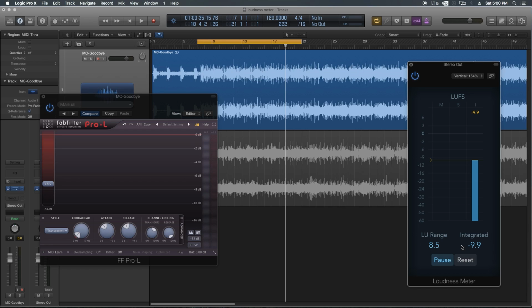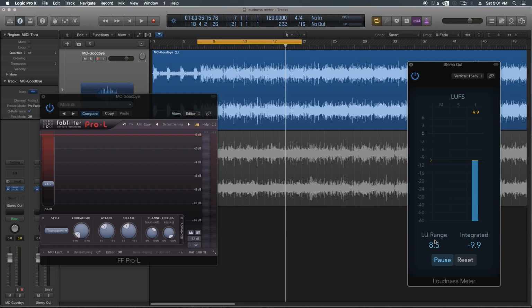Now, the last meter that's shown here is the LU range, the loudness range. This value is basically useless unless you play the track for a longer period of time, usually at least 40 or 50 or 60 seconds. The R128 documentation even specifies that you can't really take this value seriously unless you let it play for 60 seconds. What the loudness range does is quantify the variation in time-varying loudness. So basically it's the variation in loudness that we have. A smaller number means we have less loudness variation, and a larger number means we have more loudness variation.